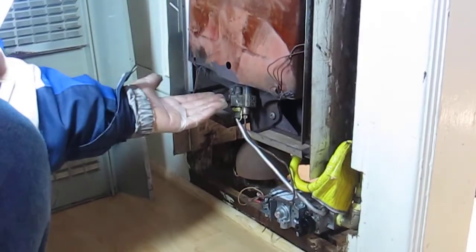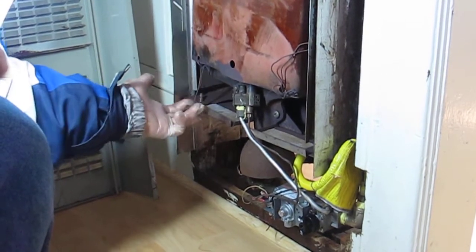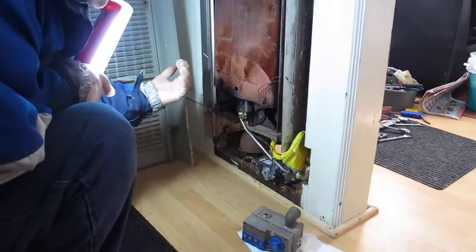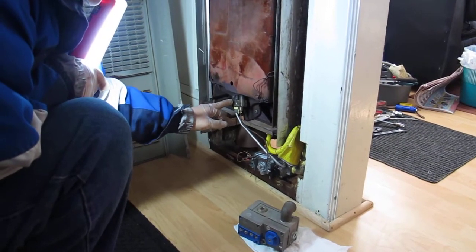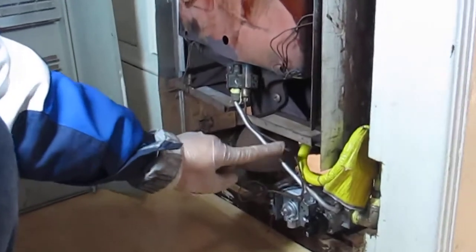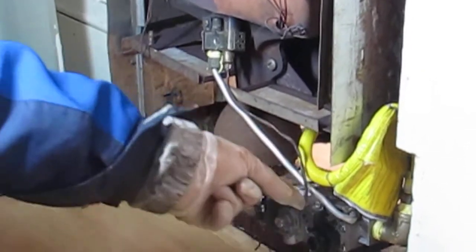But what happens if, for some reason, a strong breeze comes and turns off this pilot? Now you have gas that's flowing in your house. So then you need a control unit to sense that when this pilot isn't working, it shuts off the gas to the pilot. So that's where this is.